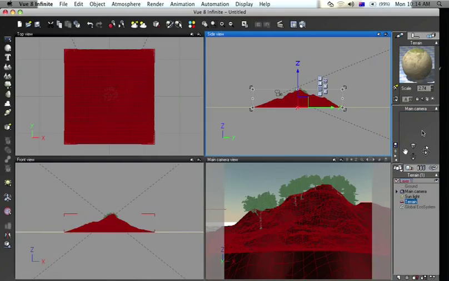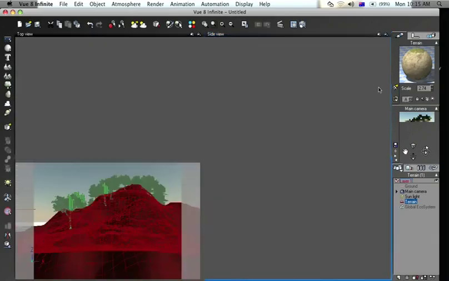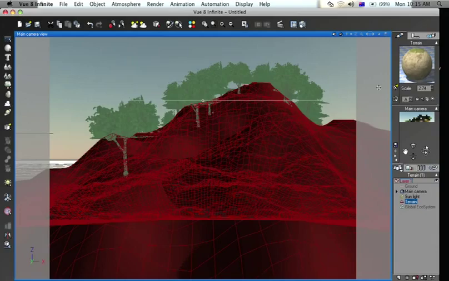And now the standard height field terrain we have created has a texture applied to it. Yep, that looks pretty good.